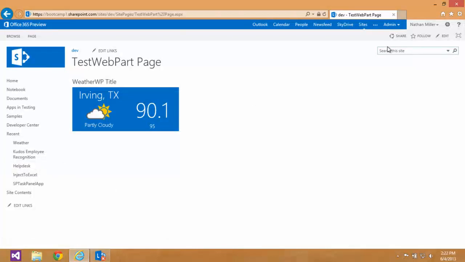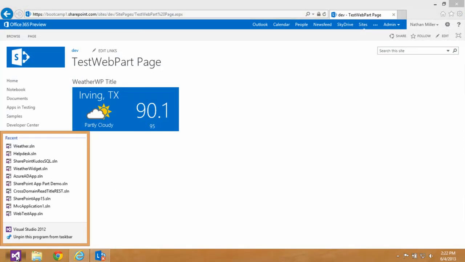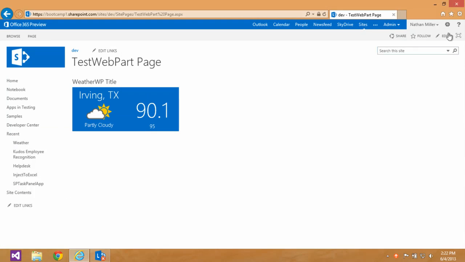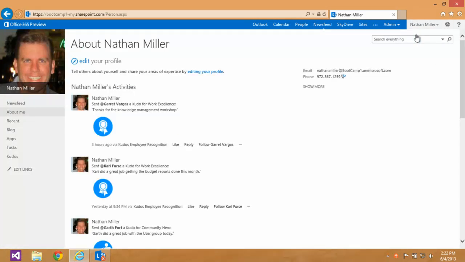The first application that we'll look at is an application that a colleague of mine wrote called Kudos. The concept of Kudos is that we grant kudos to people that do something good in my organization. You'll notice that we did a couple of tie-ins. First off, we did a tie-in to the user profile service. If we wanted to look up a person in there and assign them a badge because they did something good.